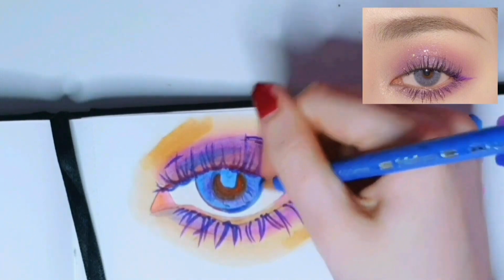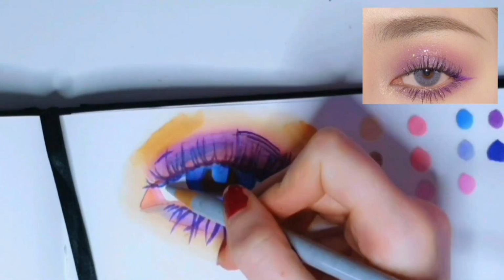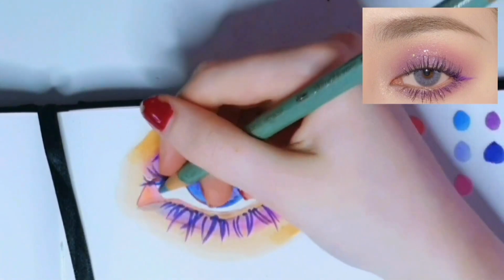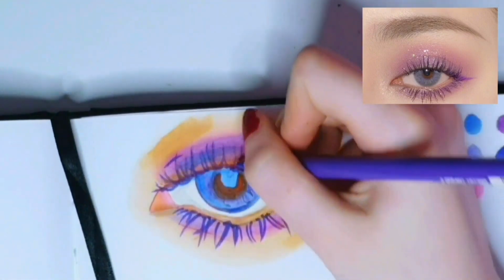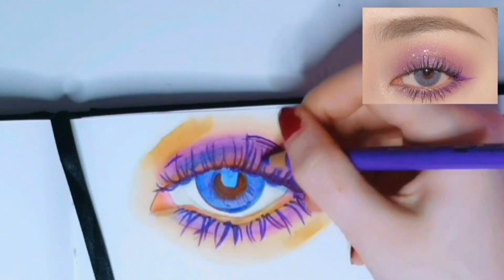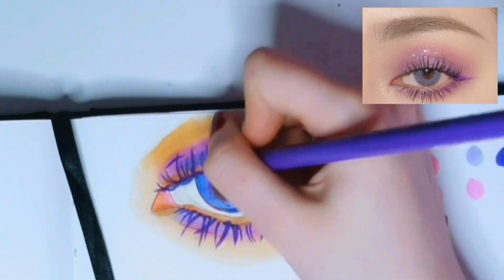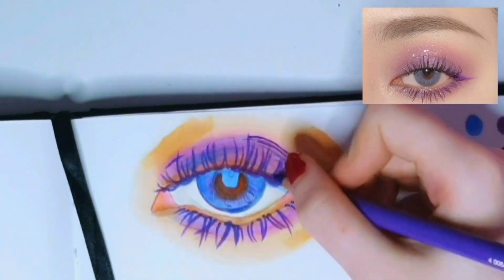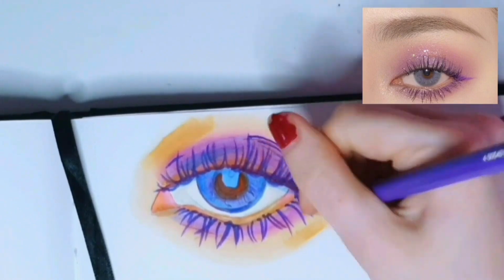Then I outline the edge of the eye, making the outer edges darker. Then I use a bit of colour theory, and I like to use this sage green to add shadows to the inner eye. Then I go with my purple pencil again just over the lashes to really make them stand out and define those ends a bit more, because the marker doesn't really do that because it's thicker. I'll also add in any more straight eyelashes at this stage as well. Look at her definition, oh my days.